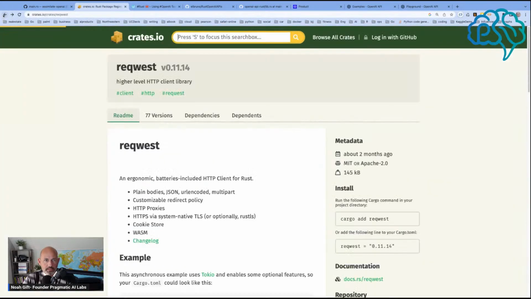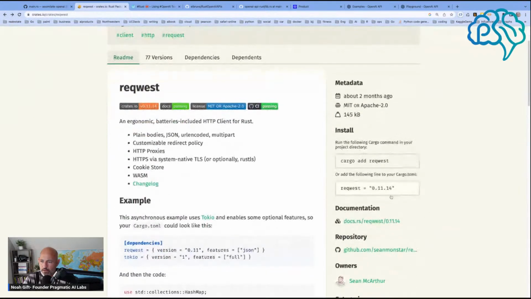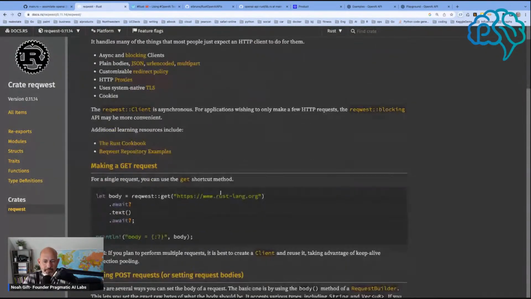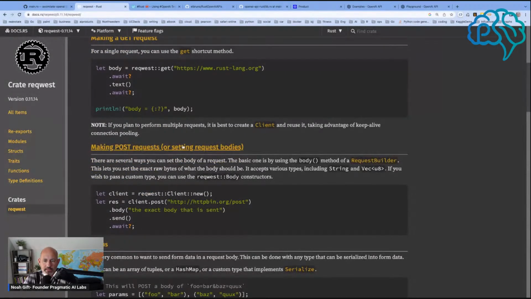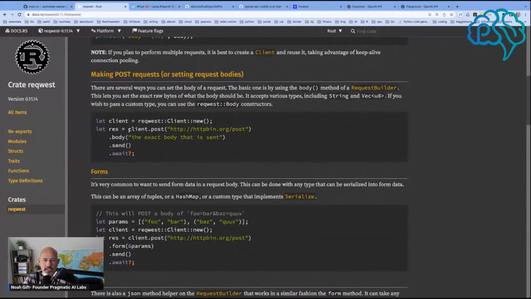Let's look at this other docs here. Making a get request. Okay, making a post request. Oh, you just say client. Oh, that's all you do. Okay, well that's easy. Let's go here.